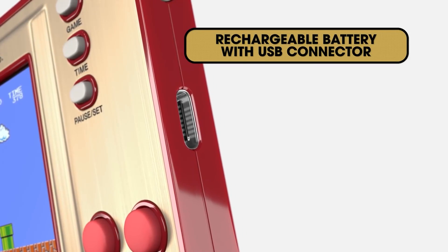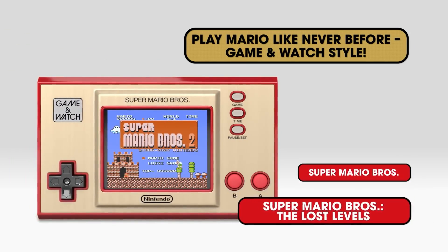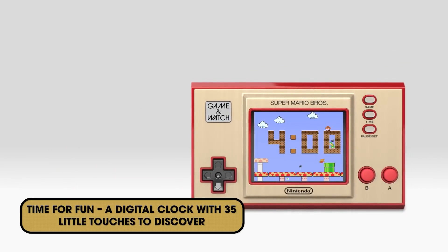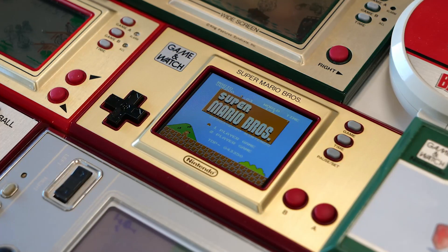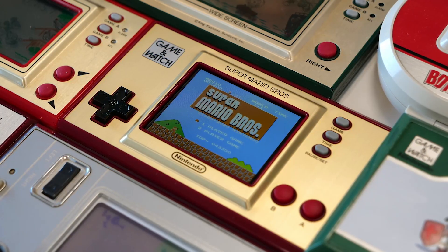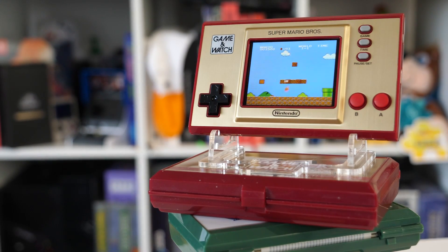Will our complaints matter though? Probably not. The unit has apparently been selling fairly well, and we dare say it'll find its way into many Christmas stockings come the end of December. On paper, it's the ideal gift for gamers old and young alike, thanks to the way it bridges the generations. If you're old and remember the Game & Watch handhelds, you'll love the nostalgia factor, and if you're young, seeing Mario's early adventures unfold in their 2D glory will certainly be of interest. We can only hope that with the next Game & Watch release — which surely has to be Zelda-related — Nintendo decides to include a little more content, and if not, there's always the enviable hack, of course.